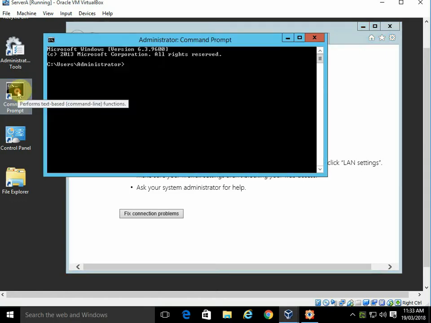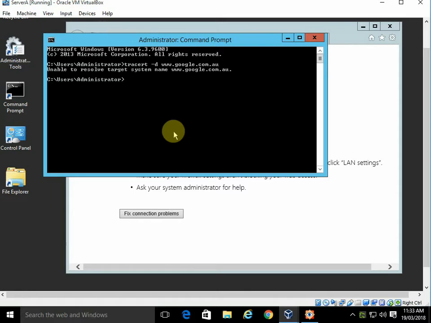Okay, so let's go trace route, -d to take out DNS requests, to www.google.com.au. Okay, so it's unable to resolve what the IP address is, which means we've actually got a DNS error.